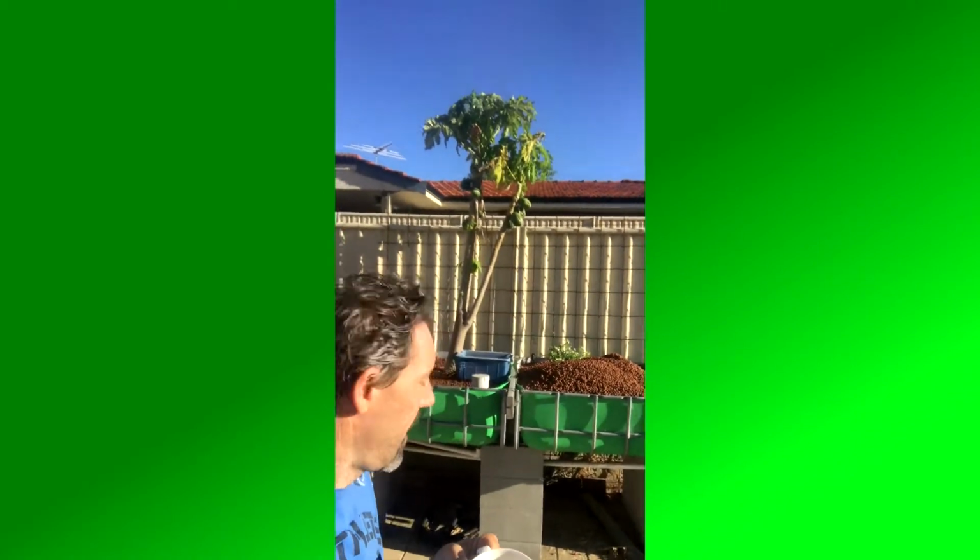Well, the big move is on today, as you can see behind me. The aquaponics is there, and this one's getting shifted down the back very early, just before 7 o'clock, and I'm about to make a start, so I'm going to film it and document it through the day and see how long this takes. I'll flip the camera around.